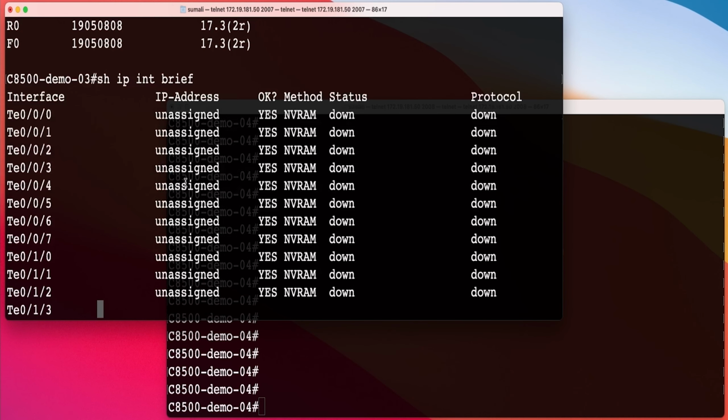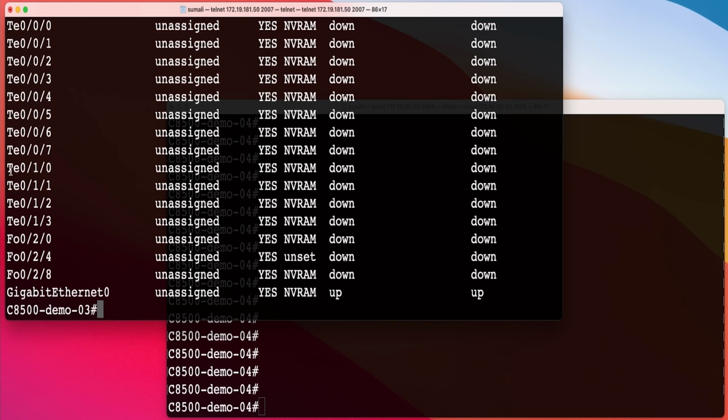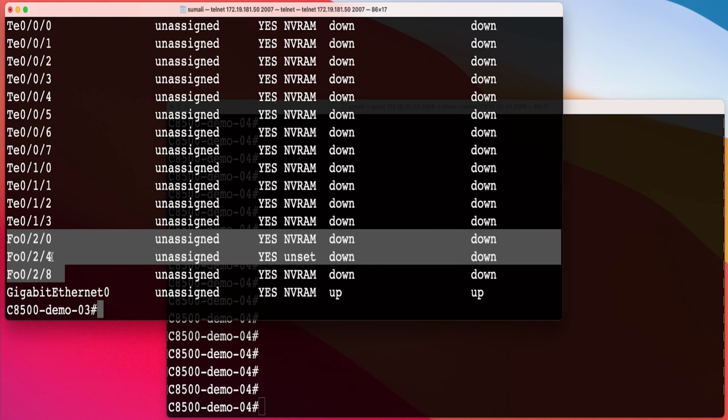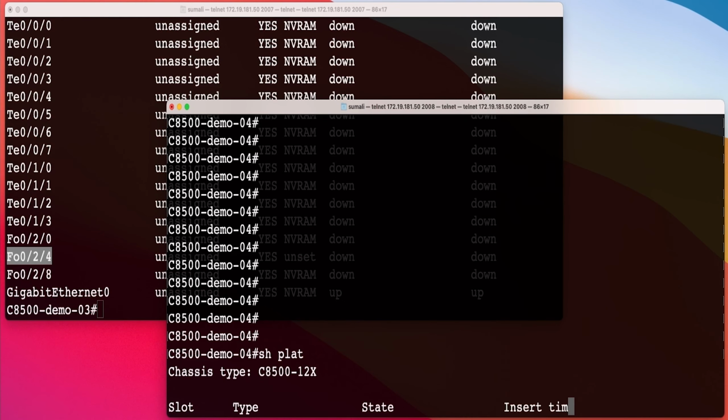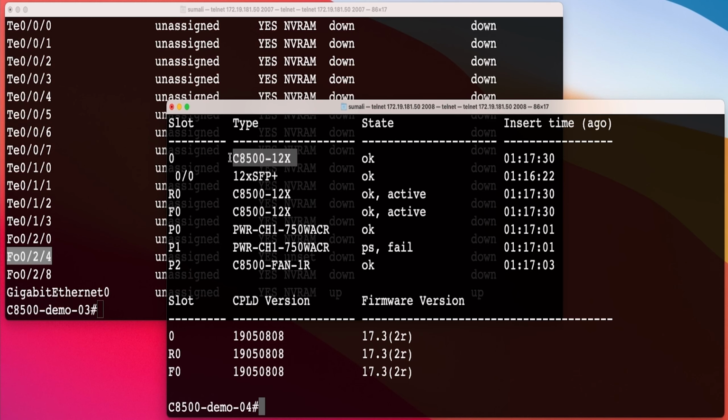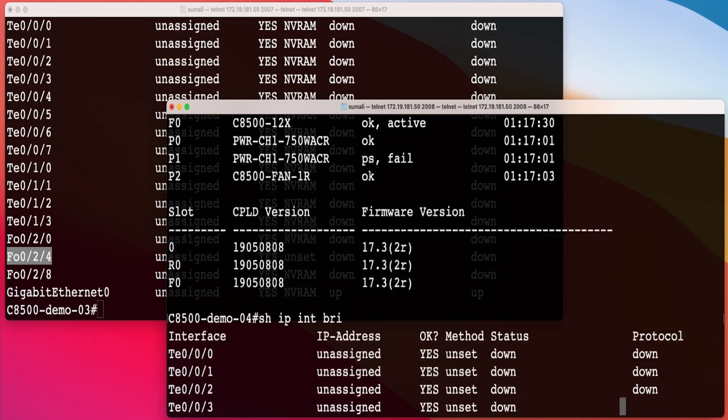You will see by default, as we learned, the 0/2 bay will be configured in 40 gig. So I have already connected 0/2/4 with a breakout cable, and on the remote end we have the 8500-12X platform. I have used the first 4 ports on the 0/0 slot in 10 gig capacity, which are currently in the down state.